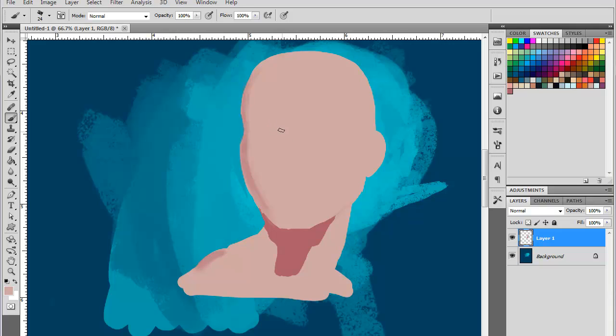What I like to do when I'm painting the face is think about the overall block. For some reason my thing stopped working. There we go. Oh, I had the wrong color. Where the eyebrows are going to be, I kind of imagine where it's going to be. That's going to be the top part of the eye I'm going to be painting in here. And then I'm going to paint in a solid color now for the rest of the eye. And I'm thinking about the overall shape of the eye socket here. I'm just starting out with dark.